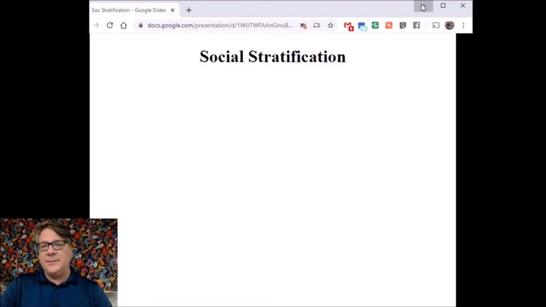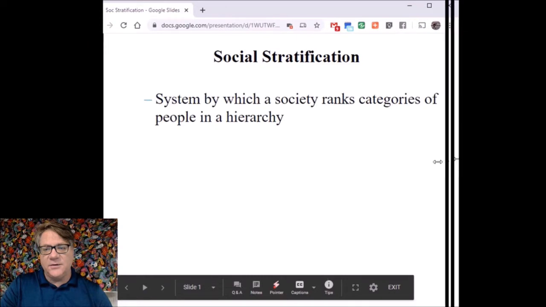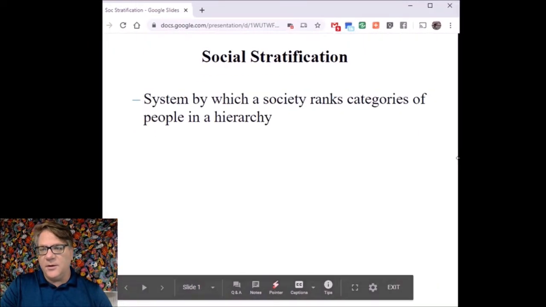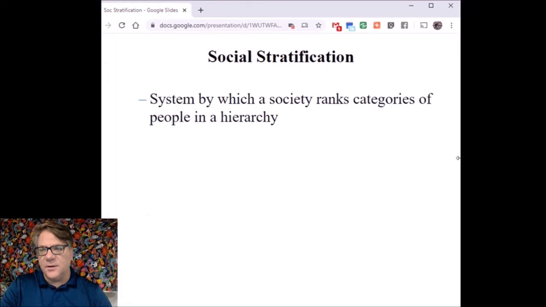That's going to be on page 242, starting on page 242. So let's just jump right into things, and I'm going to walk you through a PowerPoint that I have, and what we're going to do is mix PowerPoint with me writing on a board, and you'll see that here in just a moment. But we're going to start out with talking about social stratification and what we mean by that. So let me make that a little bit bigger. That's about as big as it's going to get.